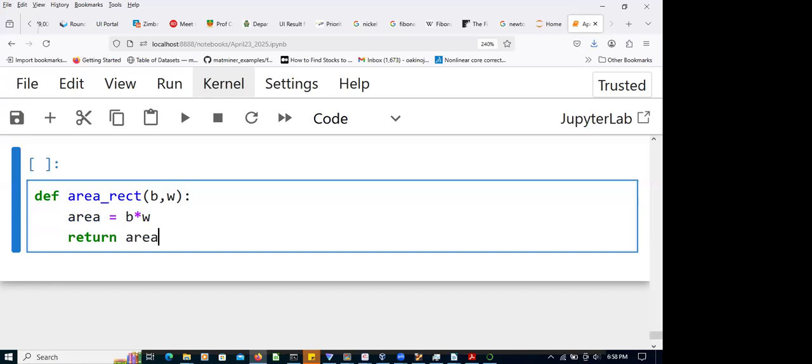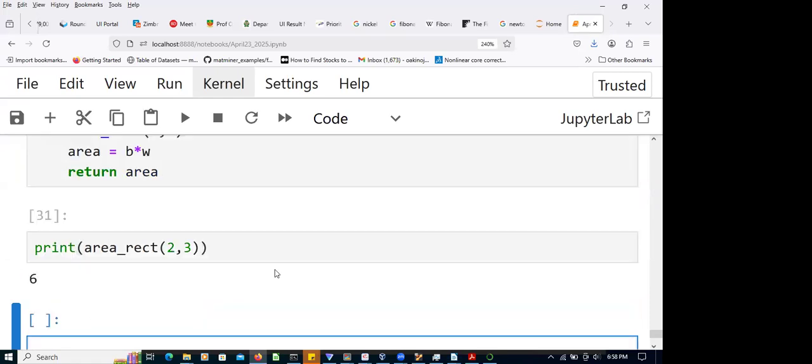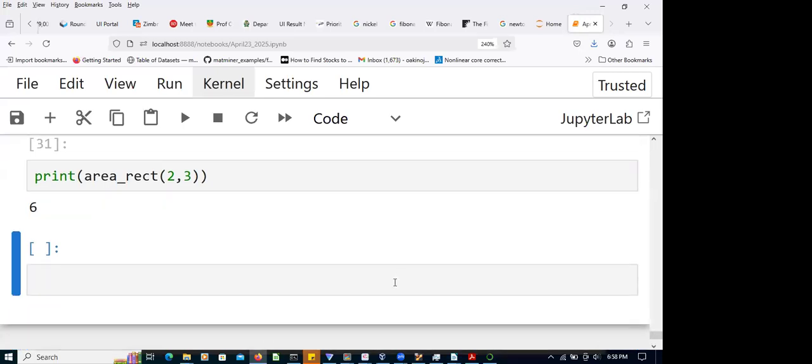Okay. So you can do it this way. So I do this, and I can say area. So let's print area of rectangle. That is 2 by 3, and it returns 6.